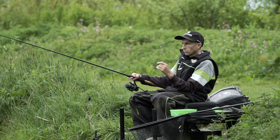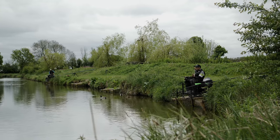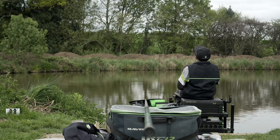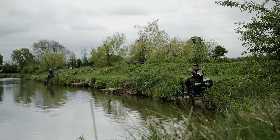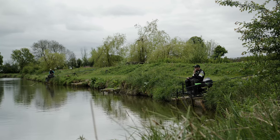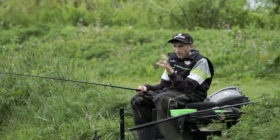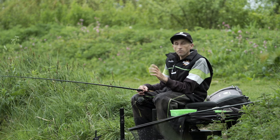Here we are today at Mallory Park on a typical strip lake - it's pool seven. Looking straight out, there's no actual features; it's pretty long, straight and featureless. But that far bank is a key fish-holding feature. I consider venues like this very much like canals - this bank, the margins, and the far bank are the main areas, and the middle is a little bit of no man's land. So I'm clipping up tight, literally inches from that far bank coverage, because that's where the carp want to be, cruising up and down picking bits up.